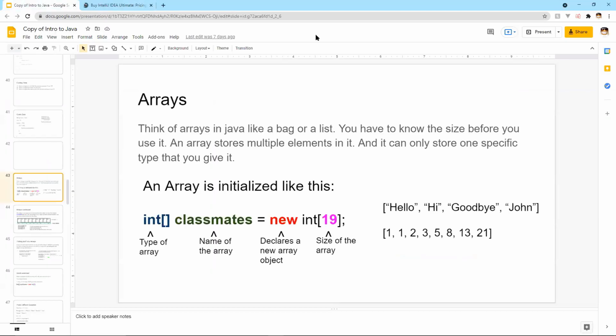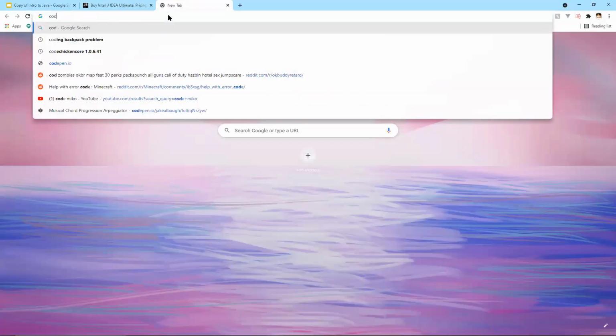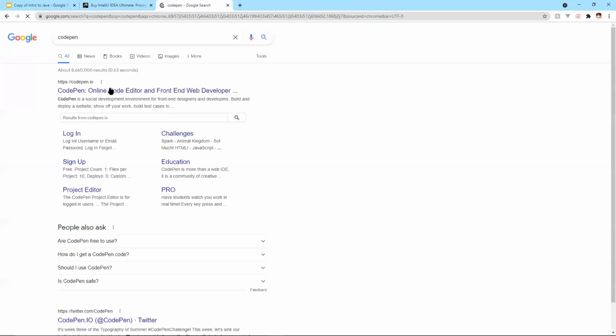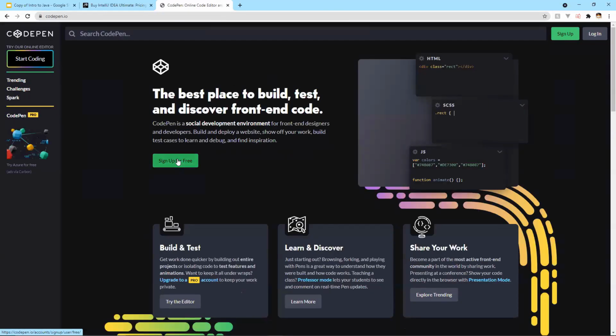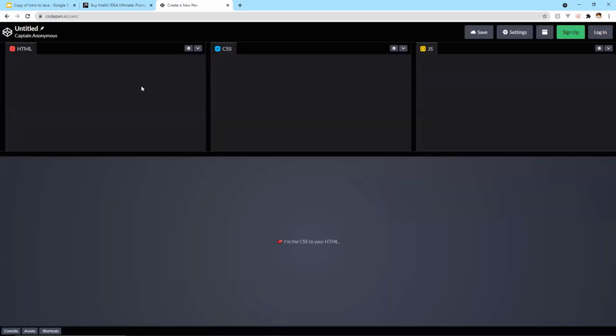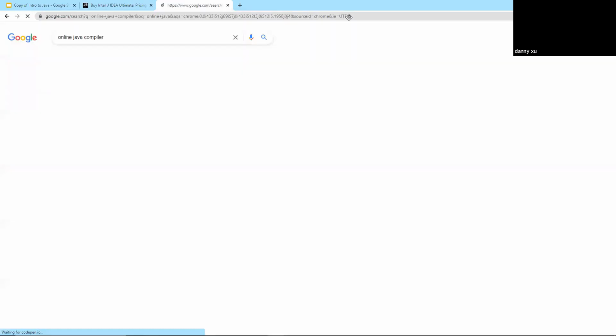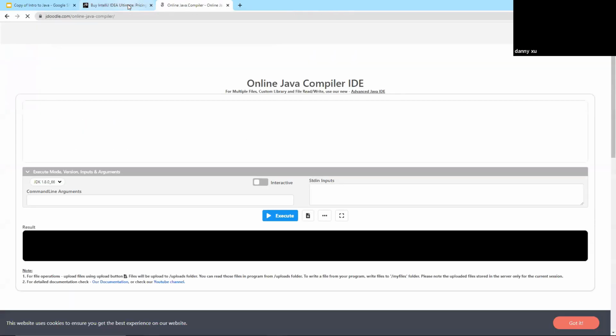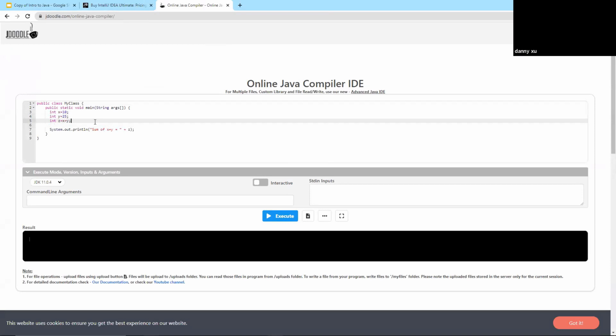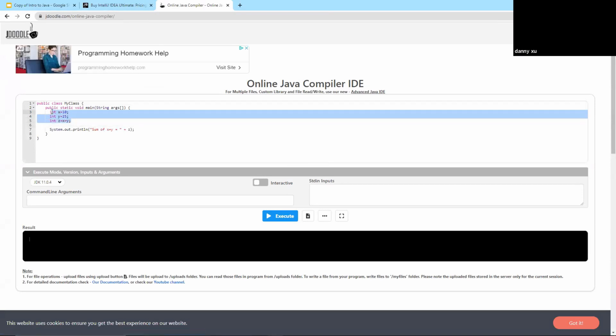All right, I guess we could use something like CodePen. Is that what they use for online Java? Let's just do online Java compiler. JDoodle? Sure, whatever. This is really jank, but all right.